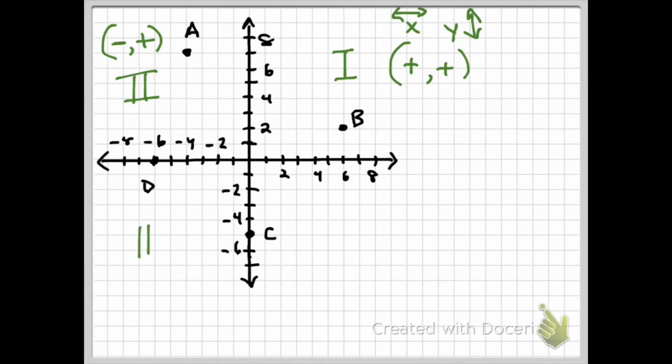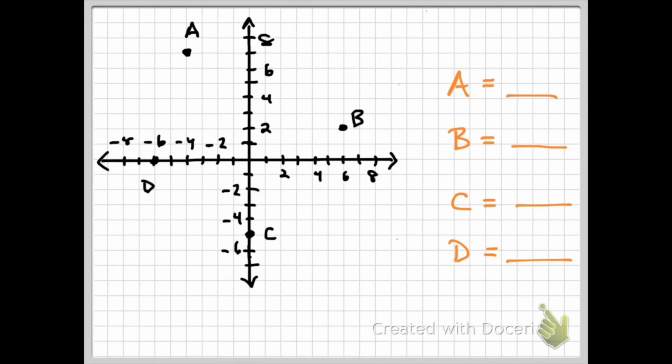And then we go down here to quadrant 3. Now everything is negative, negative. And take note, quadrant 3 and quadrant 1 are technically opposite of one another, which makes sense because now the signs are opposite: negative, negative; positive, positive. And then finally, quadrant 4, which is probably your hardest Roman numeral to write, we have positive x and negative y. And once again, 2 and 4 are opposite values for the ordered pair.